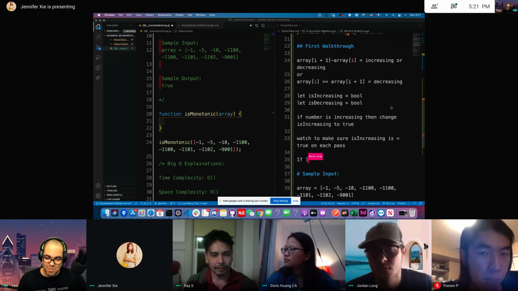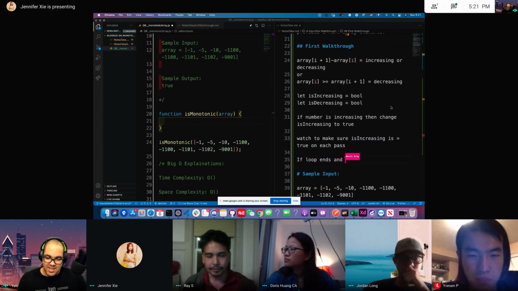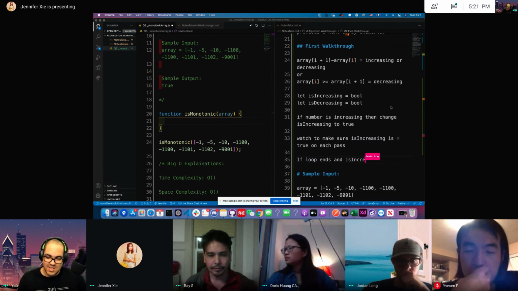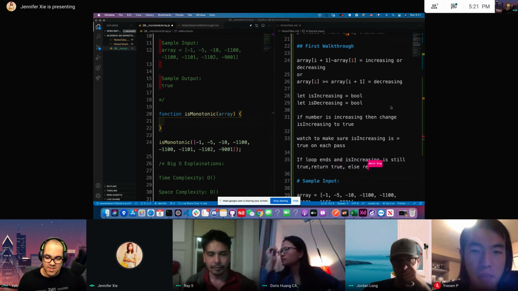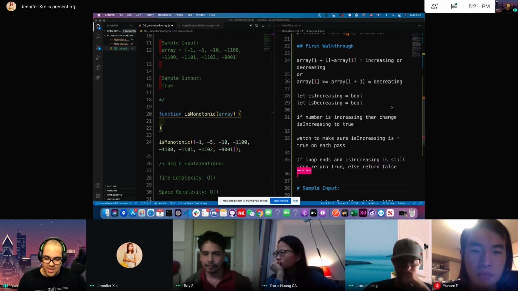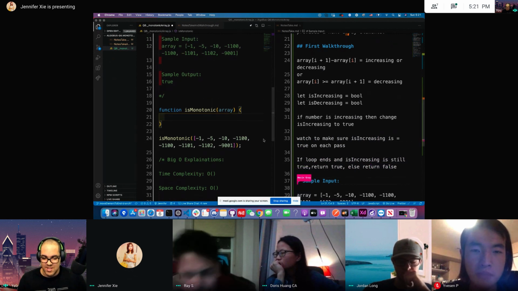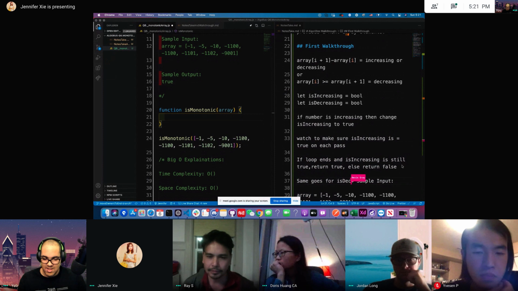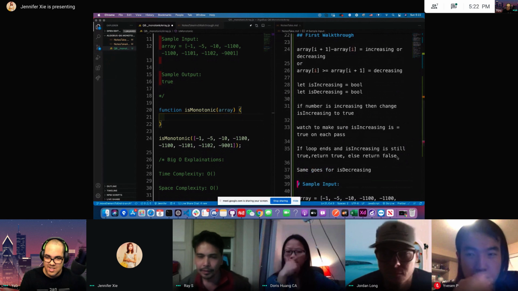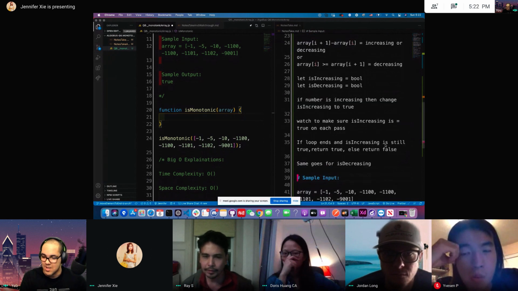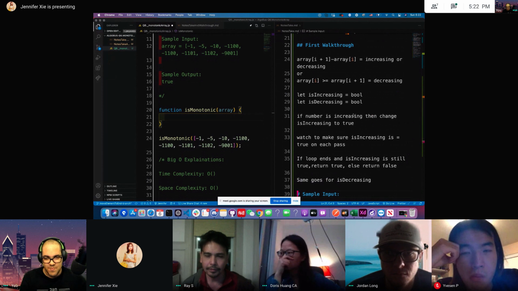If loop ends and is increasing is still true, return true, else return false. Same goes for is decreasing, I guess. Something along those lines. This is very loose pseudocode, but yeah. Feel free to edit.